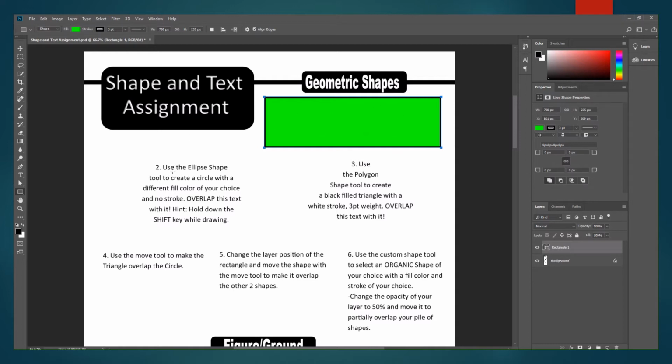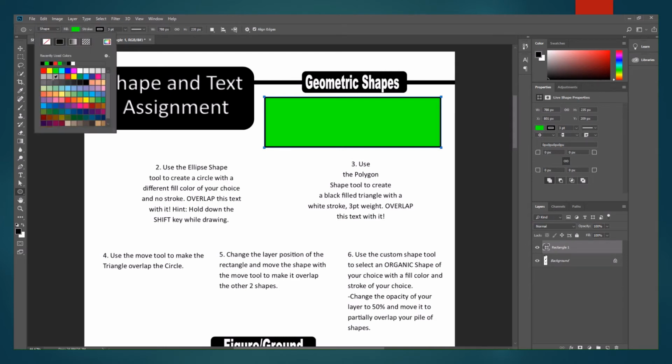The next thing that we need to do is use the ellipse shape tool to create a circle with a different fill color of your choice and no stroke, and we are going to overlap this text. In order to create an ellipse, we need to go back to the shapes here and locate ellipse tool. And again, it says with a different fill color of our choice and no strokes. So we're going to change the color here.